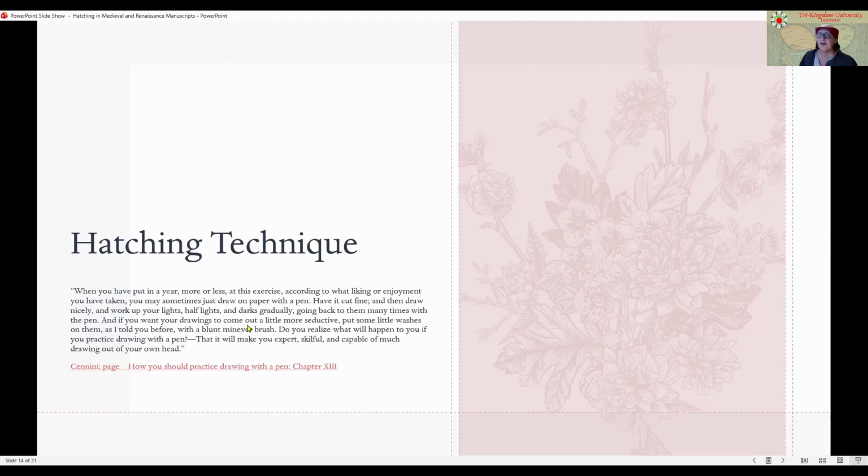And if you want your drawing to come out a little more seductive, put some little washes on them, as I have told you before, with a blunt miniver brush." So he's talking about putting in a significant amount of time learning how to do this technique.